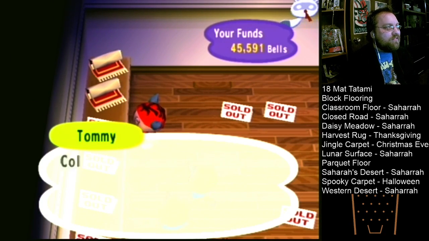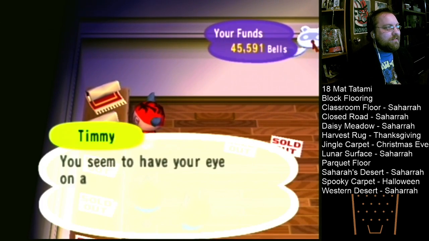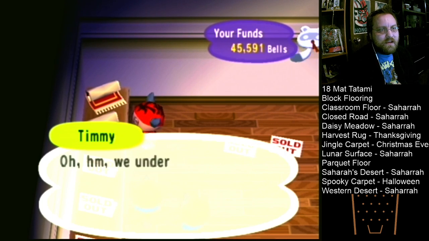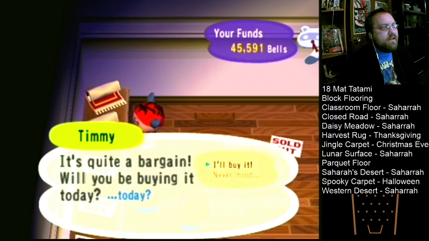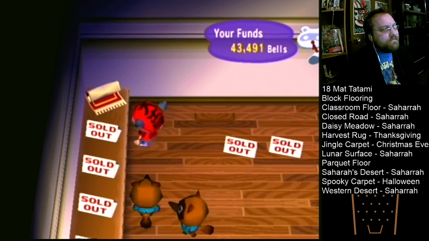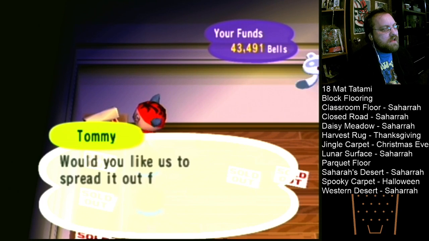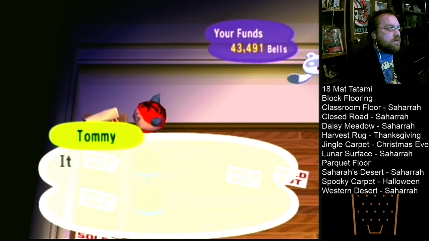See, Timmy and Tommy are actually listening to me. Yesterday I complained about their selection, and now they're getting me some good stuff here. Ornate rug? No. Okay, so tomorrow I'm going to need you guys to get me an 18 Matatomi. Unless this last one is... disregard the D-pad. Red tile. Okay, this is just the one new carpet and the one new wallpaper, but that's still a thing.